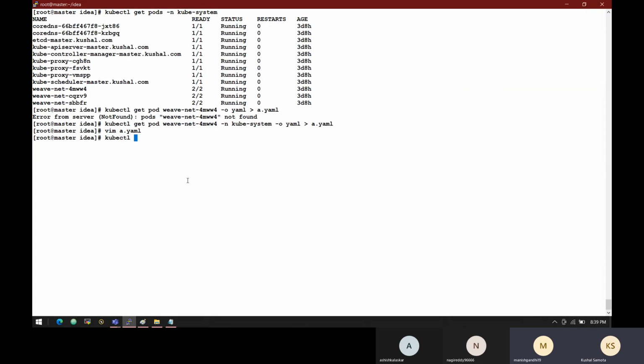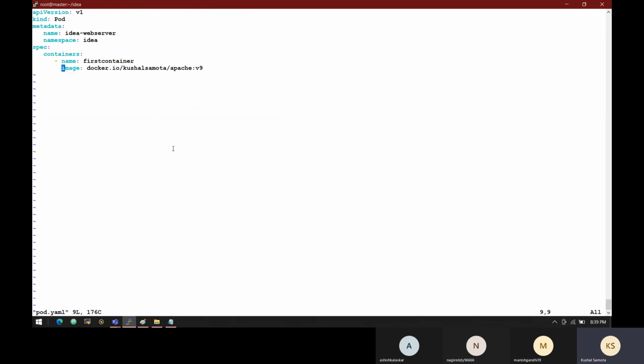Now see, as we have run the pod, inside the pod, if you want to apply some labels, you can apply the label over here.